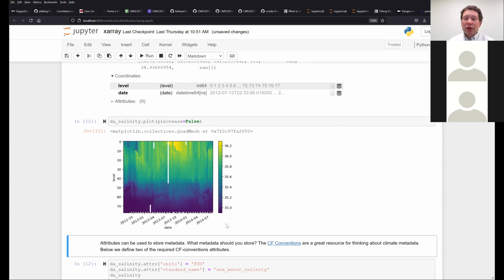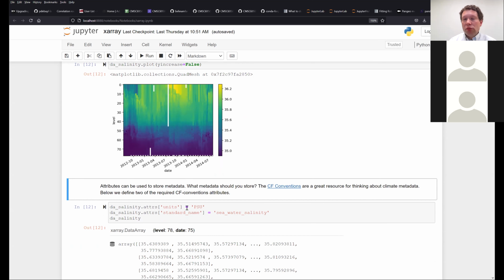Now, there's one other feature that these files have, and this is actually a property from data storage and data file formats. Not only do you want data and the coordinates and dimensions of the data, you also want to put in self-describing data that explains what is this data, where did it come from? And we call this metadata attributes. And so what you can do at either a data array or data set level is you can attach whatever type of attributes you want.